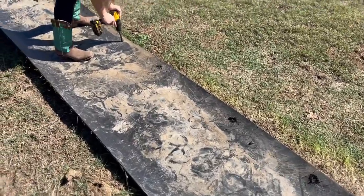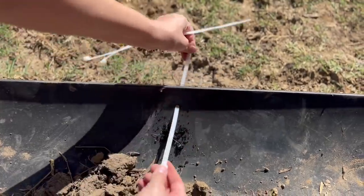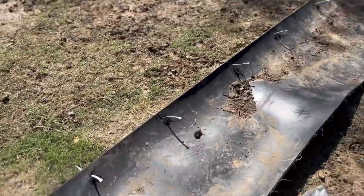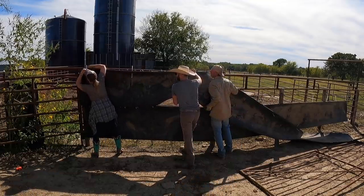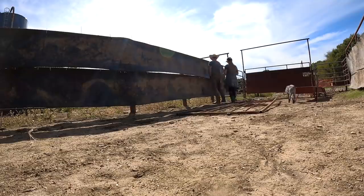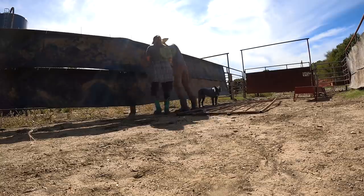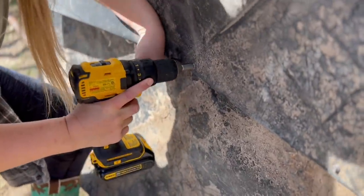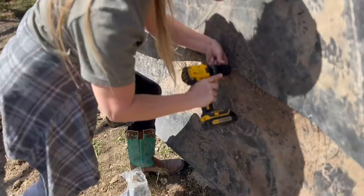One of the things we did is Marissa would drill the holes about every two feet or so, then go back, put the zip ties in, have them already ready — the toughest part was moving this stuff around, pulling it, stretching it, and holding it up. The zip ties will probably have to be replaced at some point and you can get something a little stronger, but they do a good job. We also used self-tapping screws, about an inch long — where the top rubber conveyor belting didn't lay flat against the bottom layer, Kevin and Marissa went through and screwed those self-tap screws back through the rubber so it would lay flat against it.